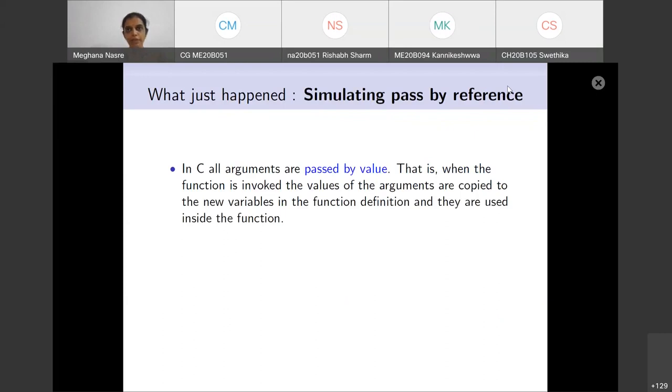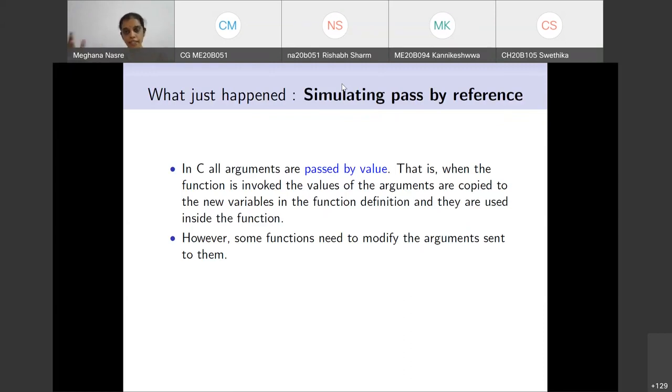That is, we have created the effect of passing by reference when we have passed the addresses of these two variables, and we have allowed the swap function to take in two pointers instead of two integers itself, right? So this is useful when we want some functions to modify some of the arguments, or even return some values.